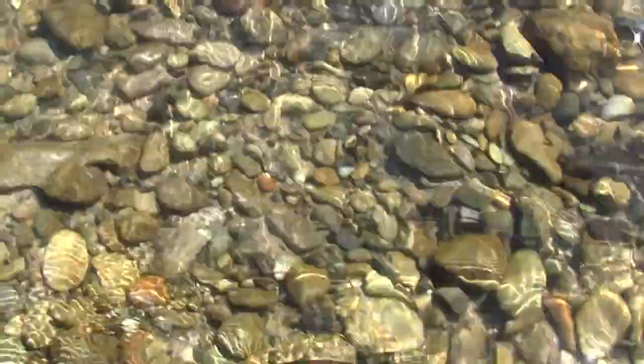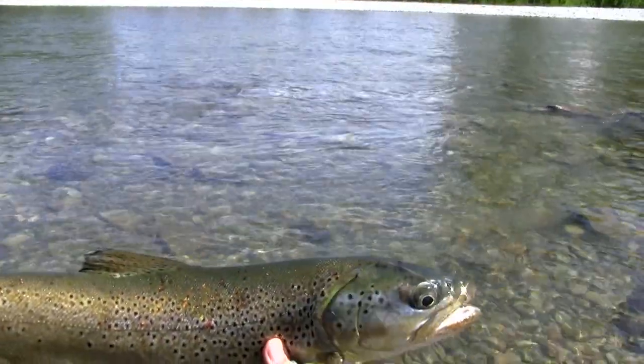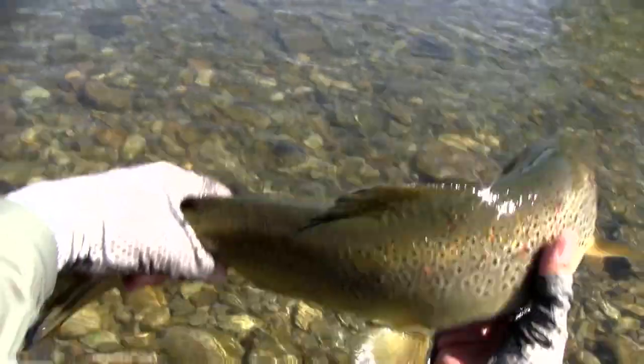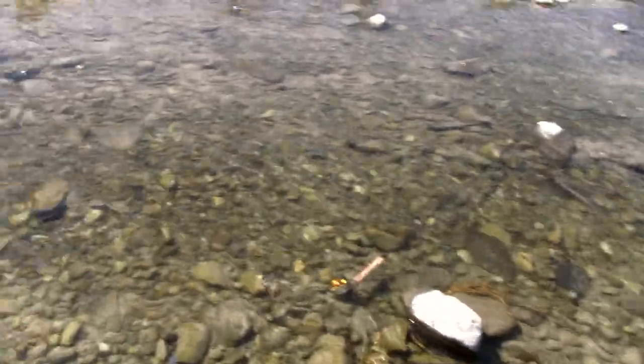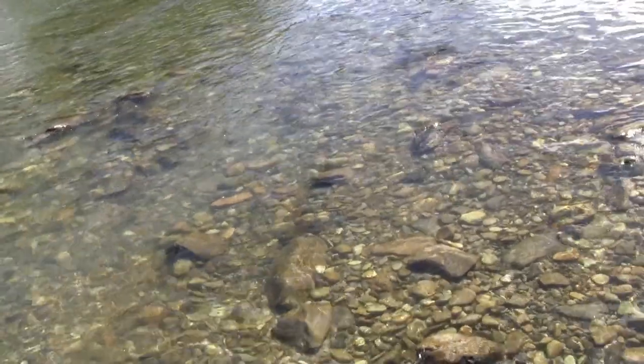Not as good a condition as the last one by a long shot. They're definitely not as good condition as our last fish. Obviously that was four and a half, this was only three pound - a lot thinner. But nice, another fish though - starting to grab a couple now. That's now four on the board. Threatened to be skunked there at one stage because I was pretty much halfway up the river and hadn't seen a fish. Further up I've gone, it seems to be getting better. Haven't got much more water to cover now before I turn around.